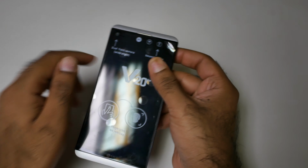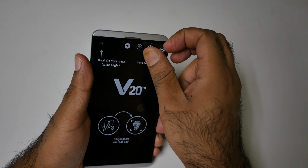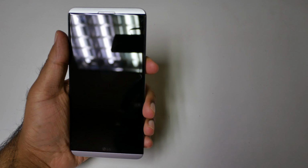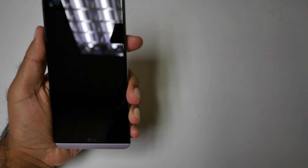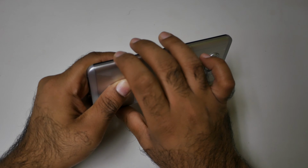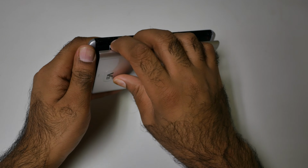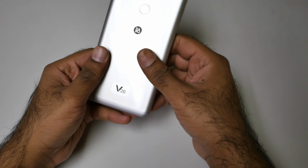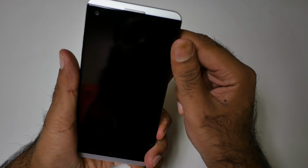Let me just peel off this one. Okay, here we go. Amazing phone. I've just got like fingerprints. Is the battery inside? Okay, because I was buying from the shop. Yeah, they already put the battery inside. Awesome. So let me turn it on.